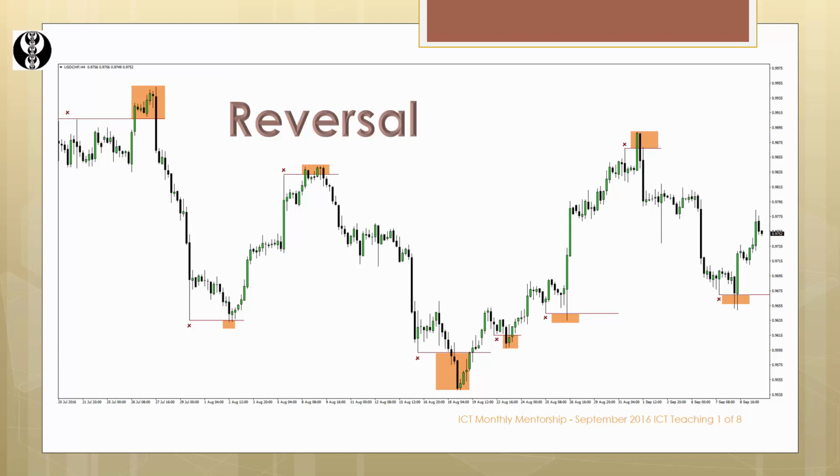Okay, and we're looking at examples of reversals here. Every X indicates where stops would be, and the market goes just above those levels and it rejects and goes the other way, or it goes just below those levels where there's an X and rejects and goes the other way. Look how many times, there's so many opportunities just on this one chart, and it's on a pair I don't really like to trade, the US versus the Swissy.